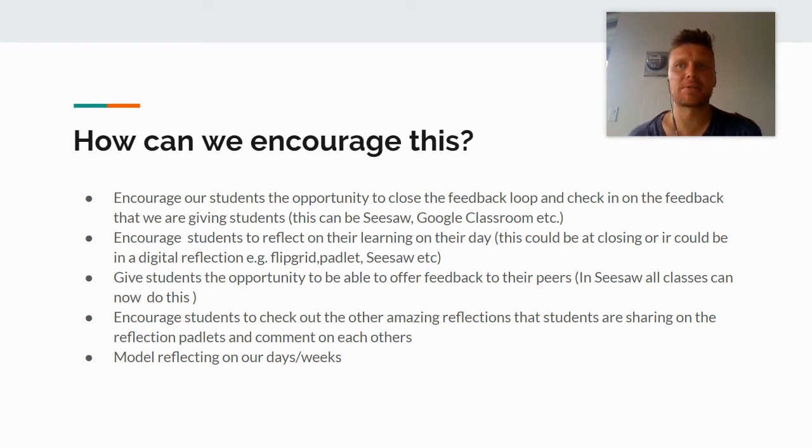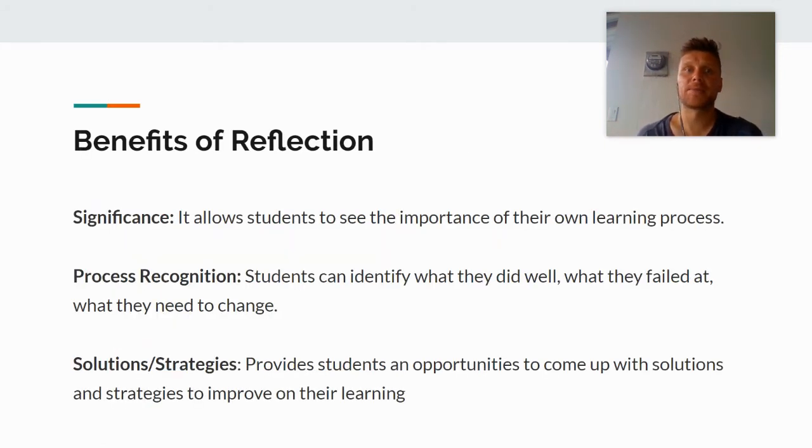The next couple of slides are a little bit more information and sort of tips and ideas and the benefits of reflection. I'm going to go through these pretty quickly, but I'll also share this with you, so if you want to read it in your own time, you're able to do that. So the benefits of reflection is really about significance. The important part is that the students then own their learning process. We value the process of what they failed at and what they did well and what they need to change. So it's that process recognition that they are coming to that understanding of what they need to do.